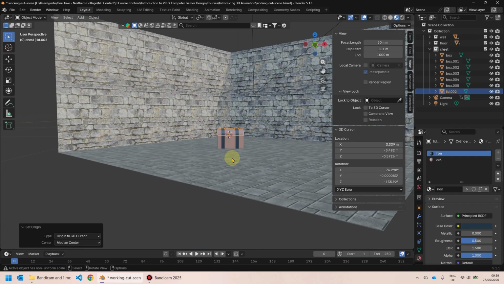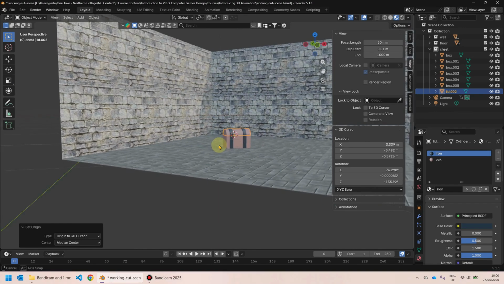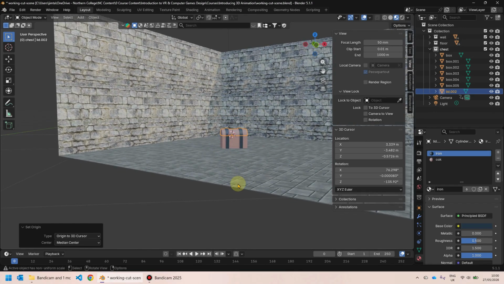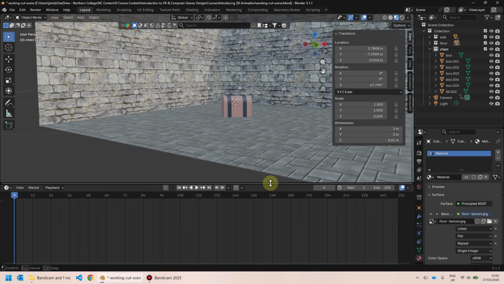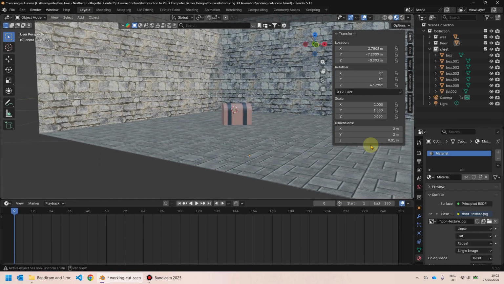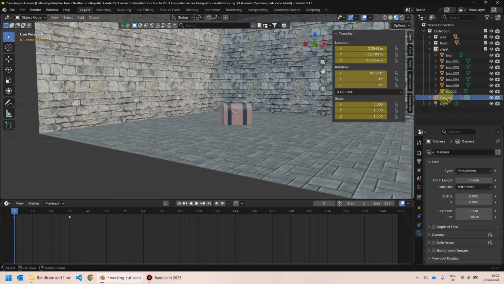So now we've got the chest fully rigged and ready to go. So we need to start working on the animation. I'm going to go back to my animation timeline and bring it up so that we can see it. And I'm going to click on my camera for just a moment to remind me of how many keyframes we've got to manage this animation in, and it's 36 keyframes.